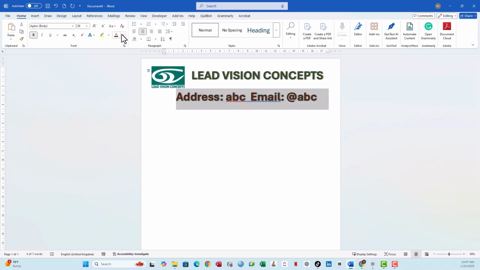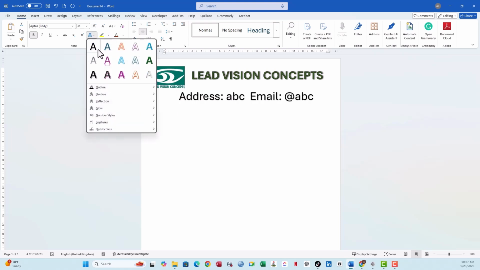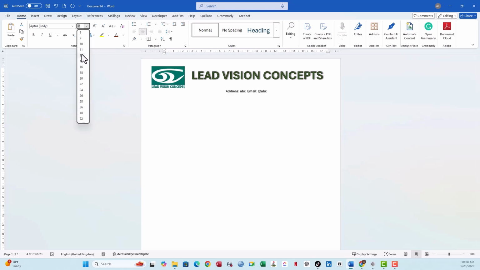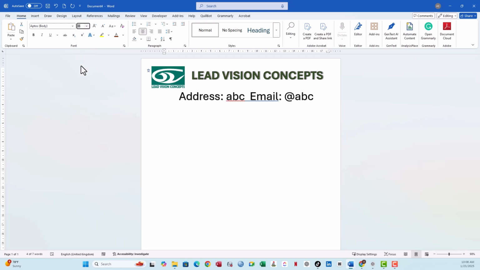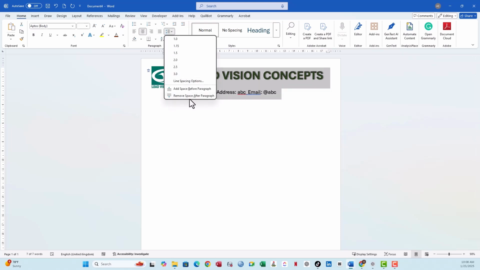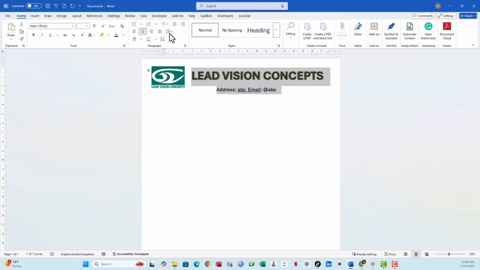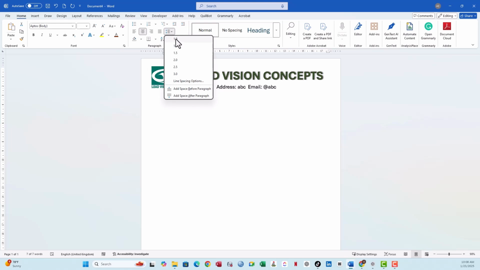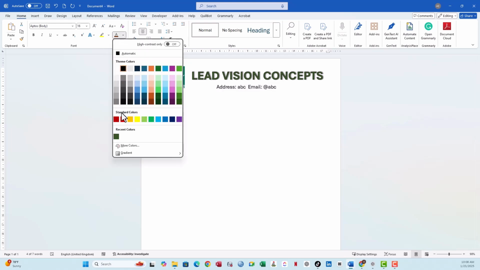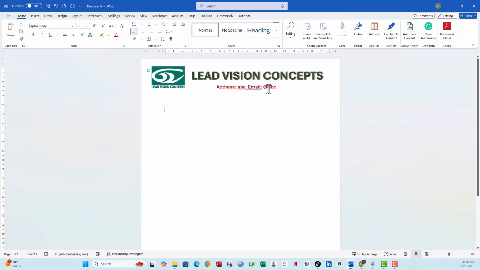You can change the color also. You can remove it from that text format and use another. Reduce the size, a smaller size. Then the gap between them, you will go to this and remove that space after from the paragraph formatting, and then make it a single space. Then the text color, maybe I'll make it a more obvious text color. By the time you put your address, it's going to span across. So you deal with color.